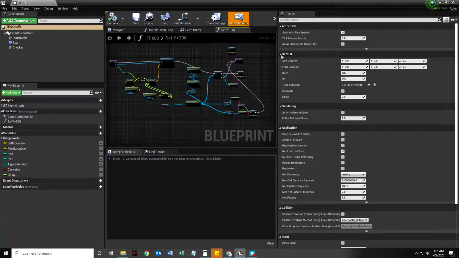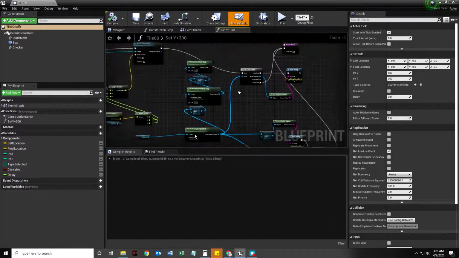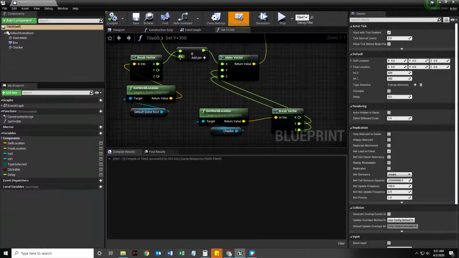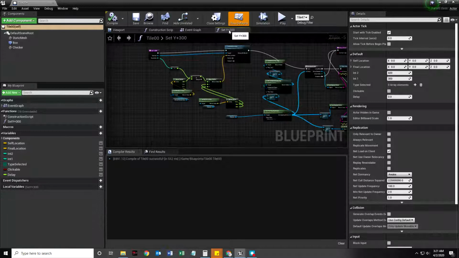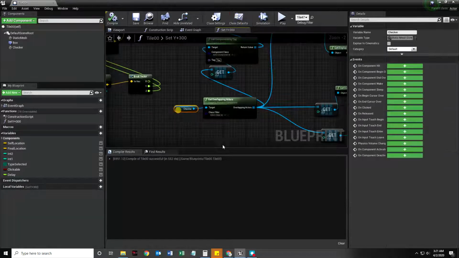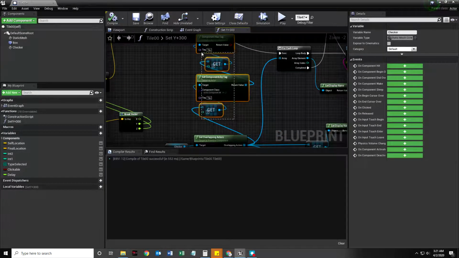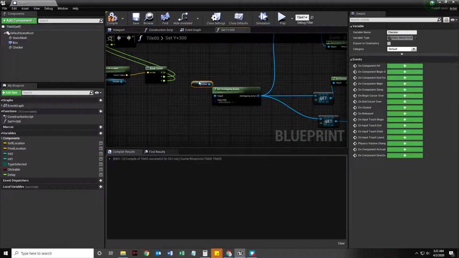this set y plus 300. And I actually found out it's actually setting it to x equals 300. It's pushing it in the x direction first. I don't know why we called it y. But what I want to do is, I also changed this a little bit and made it a little bit better. What I did was, I grabbed this checker and I said get overlapping actors. That's true. That's what I liked.